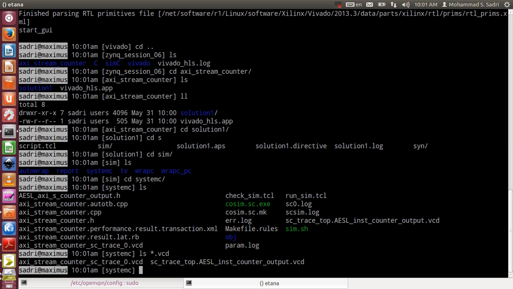You can open the VCD file using GTK Wave, which is free, or if you have license for any of those simulation tools, you can use them for opening the VCD file. For now I use the DVE, the Synopsys VCS, for viewing the VCD file that I want.